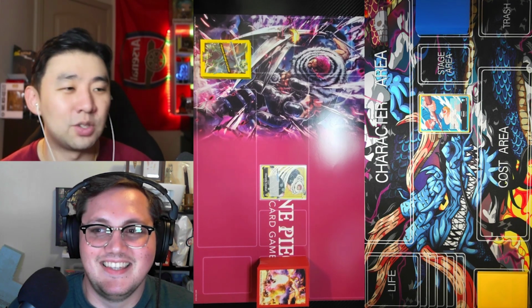But before we get started, I would like to introduce my partner in crime. Would you like to introduce yourself, my friend? Hello everyone, my name is Prodigious TCC, and I play One Piece with DK and a bunch of other stuff on my channel. And I'm ready to be heard again.